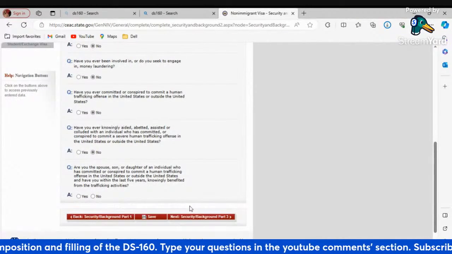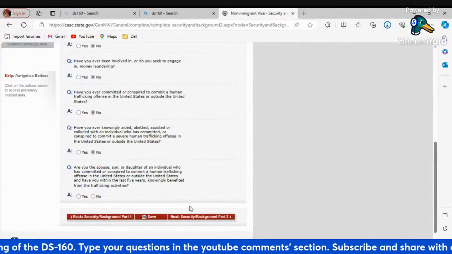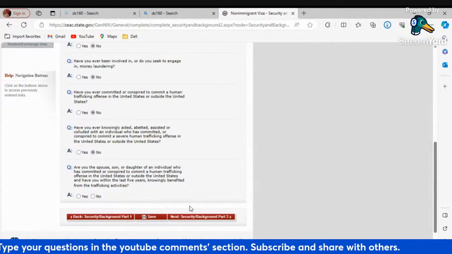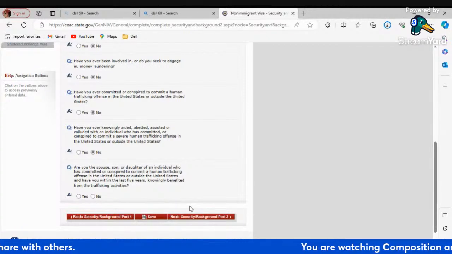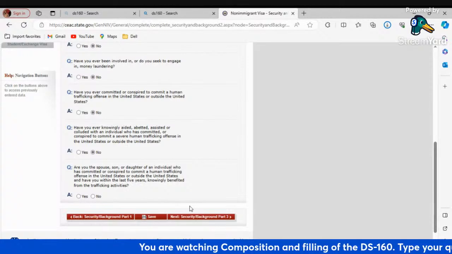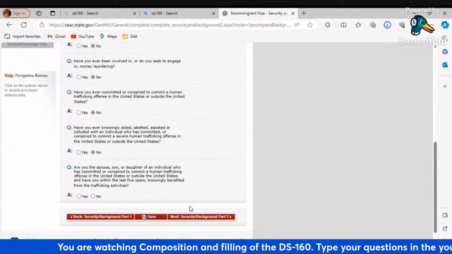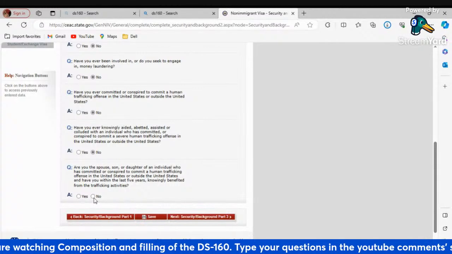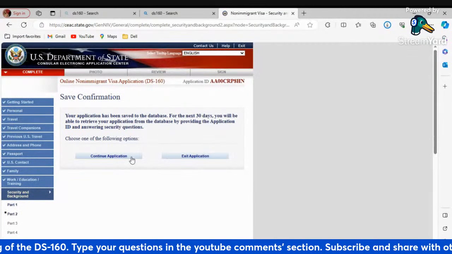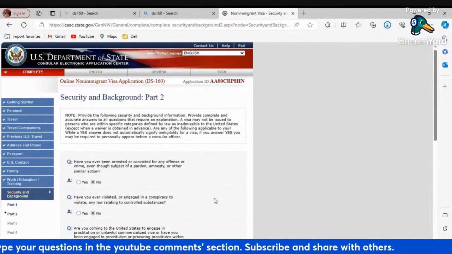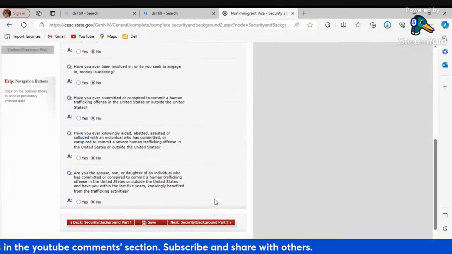Are you the spouse, son, or daughter of an individual who has committed or conspired to commit a human trafficking offense in the United States or outside the United States? And have you, within the last 5 years, knowingly benefited from the trafficking activities? No. So you save, then you continue. Okay, so we are gradually moving.